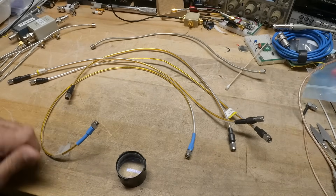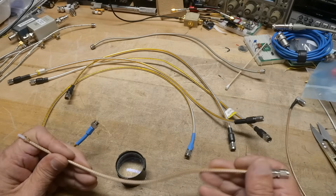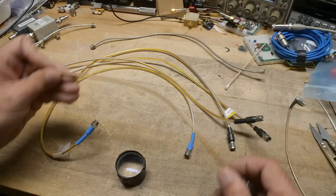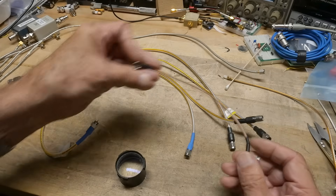They're all keepers, except for this one that has a pigtail - but I'll put it in the bin. It is nice quality, so if you want to hardwire this into some type of test fixture, that might be nice. And this one here - these are just kind of a dime a dozen, a lot of these laying around.